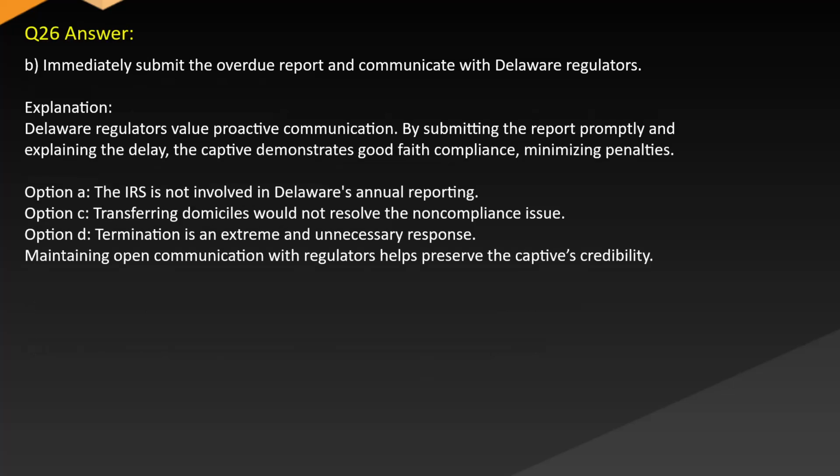Answer: B, immediately submit the overdue report and communicate with Delaware regulators. Explanation: Delaware regulators value proactive communication. By submitting the report promptly and explaining the delay, the captive demonstrates good faith compliance, minimizing penalties. Option A: the IRS is not involved in Delaware's annual reporting. Option C: transferring domiciles would not resolve the non-compliance issue. Option D: termination is an extreme and unnecessary response. Maintaining open communication with regulators helps preserve the captive's credibility.